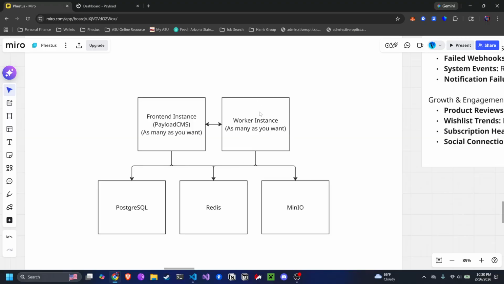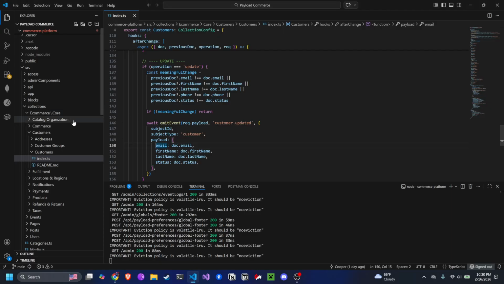And so what I'm working on now is these instances, these worker instances. So they connect to Payload CMS through the Payload SDK, and that will allow me to manipulate and edit the actual data of the project. And then Redis for the events with BullMQ. That I'm still figuring out on the workload side of things.